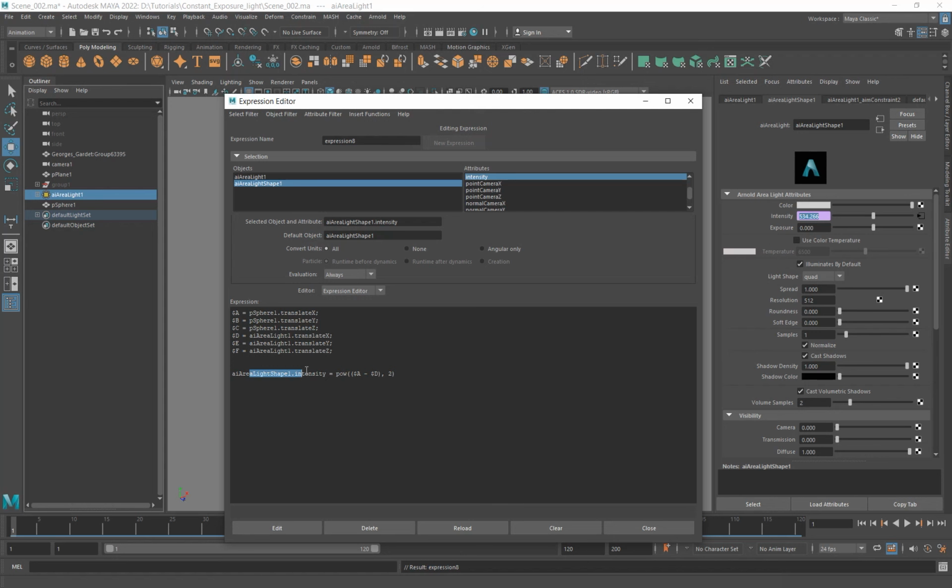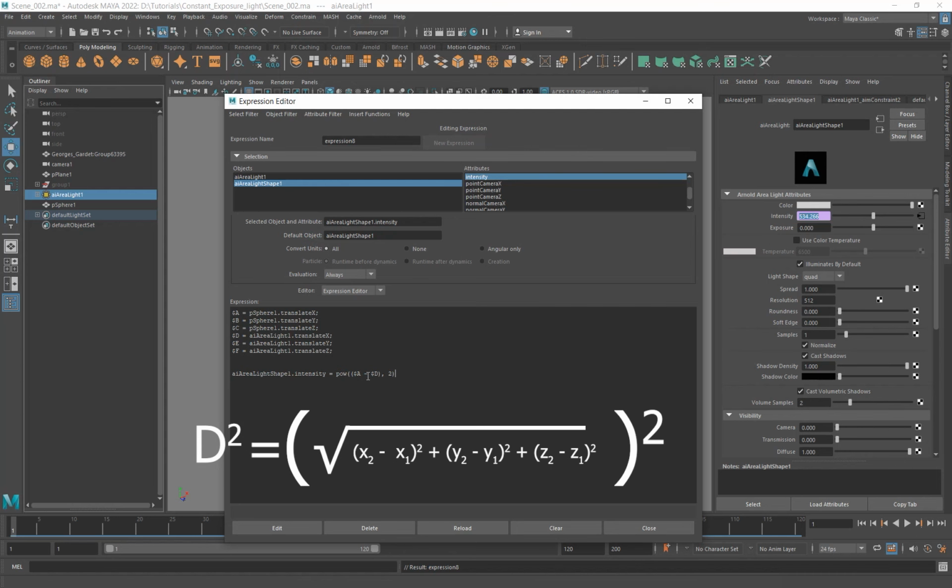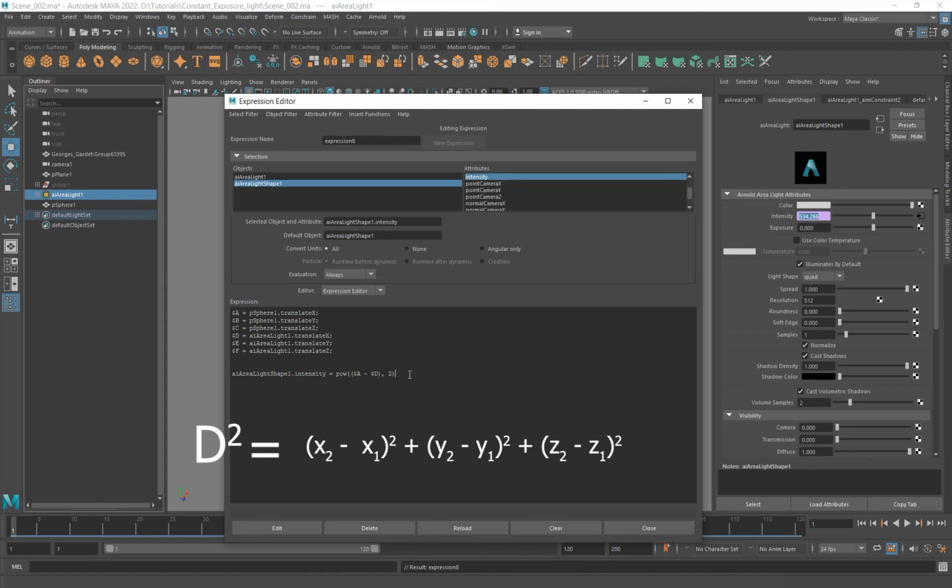the intensity I is equal to d square, which is the square of the distance. So when we use the square root, the square root and the square cancel each other, and we are only left with the equation x2 minus x1 all square plus y2 minus y1 all square plus z2 minus z1 all square. So we don't have to add any power function after this, just like we did before on the intensity equation. And now we can just continue with the script.